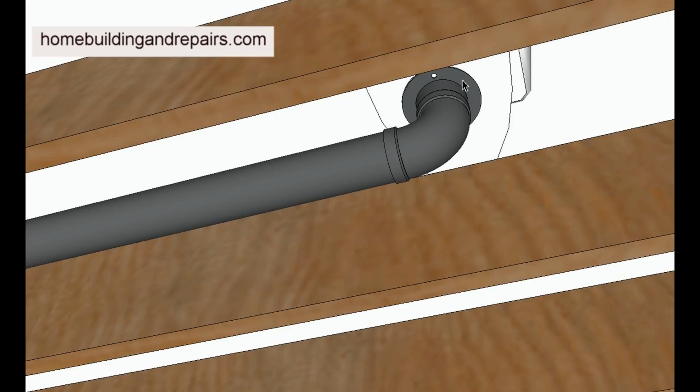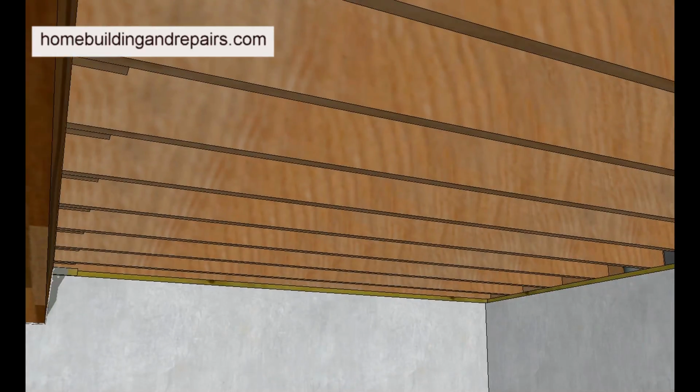Another problem I'd like to point out is that when you do have a toilet like this, I actually put one in a house, and they don't have enough drop here. And they are glued like this, right up to the top because you don't have enough room. The toilets don't seem to flush as good. So I just want to point that out also. It's something to consider. And of course this would be based on keeping the toilet drain pipe in the joist bay or level with the ceiling.